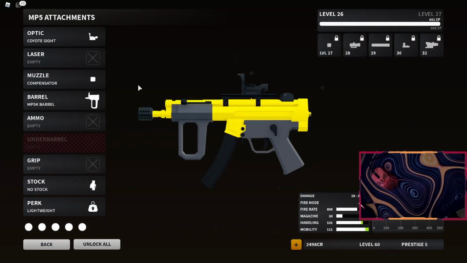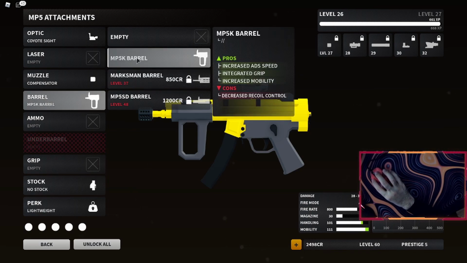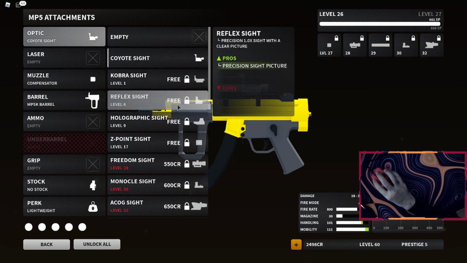So the new MP5, we're going to be trying 2 different builds. The first one is a speed build, increased mobility, increased handling. We're running it lightweight, no stock, which gives tons of speed and decreases recoil control. This MP5K barrel increases ADS speed, has an integrated grip, and increased mobility, but decreased recoil control. Compensator to offset a bit of the recoil, all the recoil control we lost. We're going to try to get a bit back. And then Coyote sight.